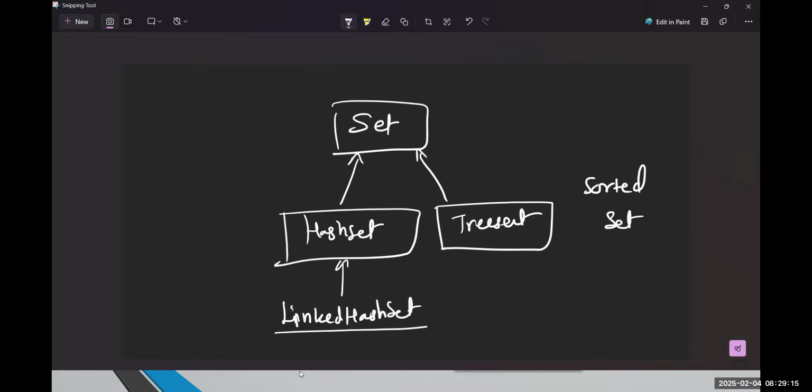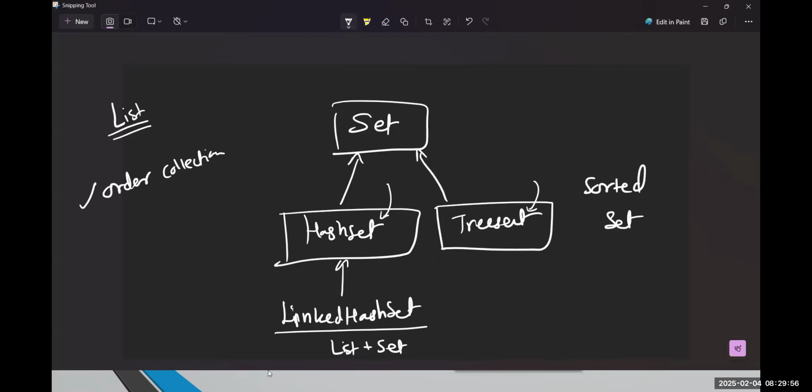Linked hash set has the feature of both the list interface plus the set interface. How come we are able to implement both features in this class? Let me tell you, as per the list, which is always an ordered collection, we have this feature in this class. So far, if you add elements in the hash set, you will get a random result. If you add elements in the tree set, you will get a sorted result. But if you add elements in the linked hash set, first of all, it is an ordered collection, as per the list.